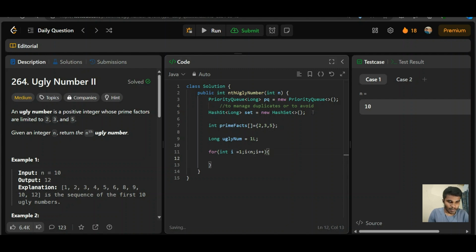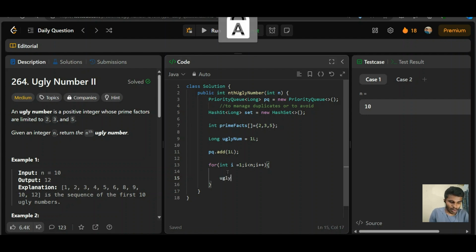I forgot to add our initial number, that is 1, to our priority queue. pq dot add 1, of long type. Now I just remove this number: uglyNum equal to pq dot remove. I have removed this from our priority queue.